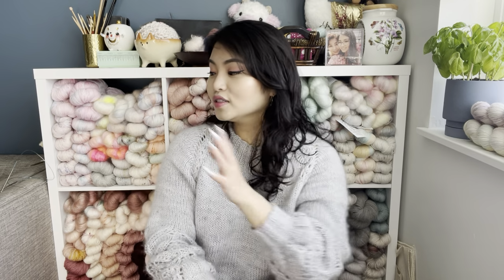It's the butterfly motif. I'm really excited because I've never actually been super into butterflies, which is kind of strange thinking how ultra feminine I am. That I've never been like butterflies, you know? But yeah, so on the subject of fingering weight yarn that I was just rambling about, I have a lot of fingering weight yarn. Like, the majority of my stash behind me, well, not anymore, but it used to be a lot of fingering weight yarn. And the reason it's not anymore is because in my destashes, I've done like 40 stashes now, maybe four. Definitely three, maybe four.